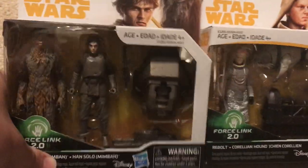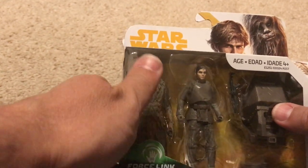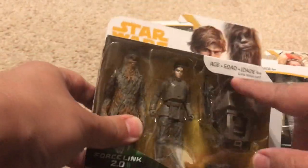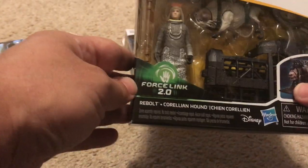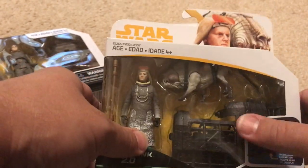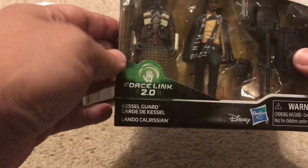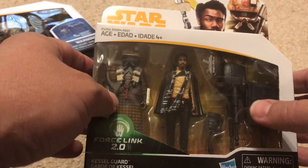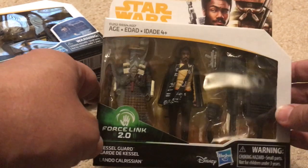These two sets intrigued me, because you have Han in his Imperial uniform when he first meets Chewbacca, and they're both muddy, which I'm pretty excited about. It comes with some kind of additional thing that I don't know if I'm going to display or not. This one is Rebolt and the Corellian Hound in a cage, which looks very cool. I also had seen this one in Copenhagen. And then this is the one that I finally got, Lando with the Kessel Guard. Lando was probably the best part of that movie, so I felt like I needed to own a Lando figure.